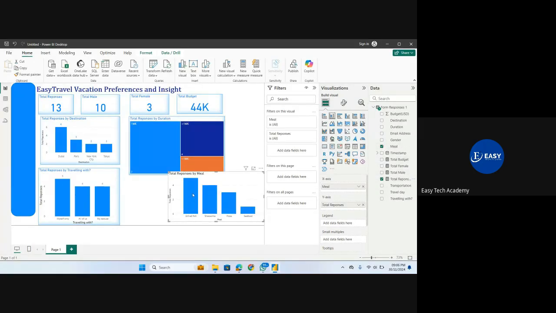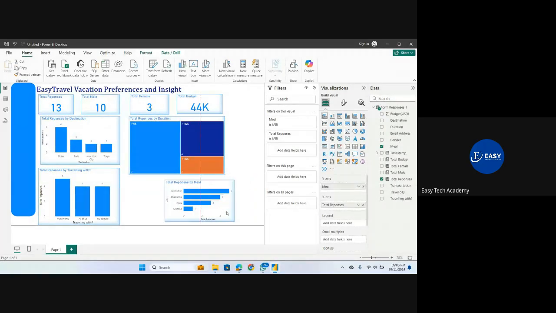Oh, people love to take fish. Good. We have more clients who signified they want to take fish, followed by shawarma, followed by pizza, and then seafood. We just have a limited number. So let's also add some labels to it. Click on Format Painter, add labels to it. This looks great. Good. So that I can change the chart to this.